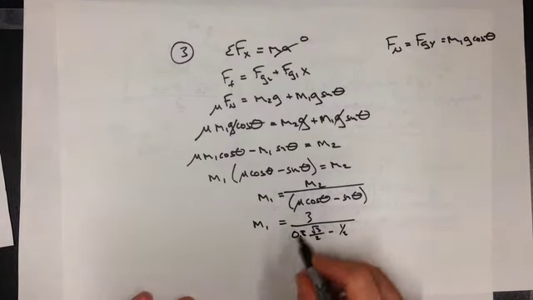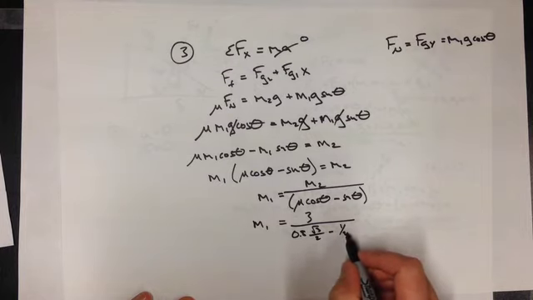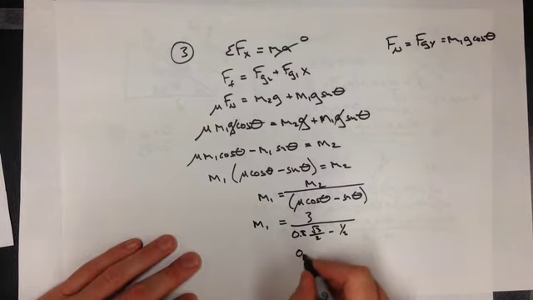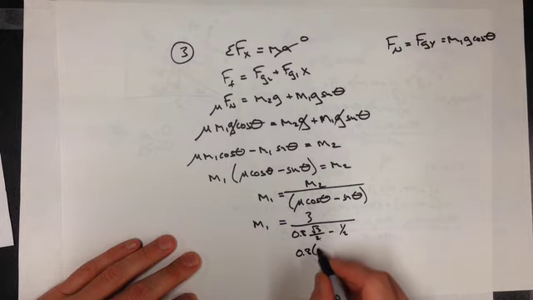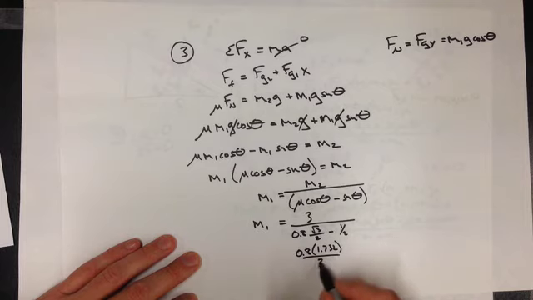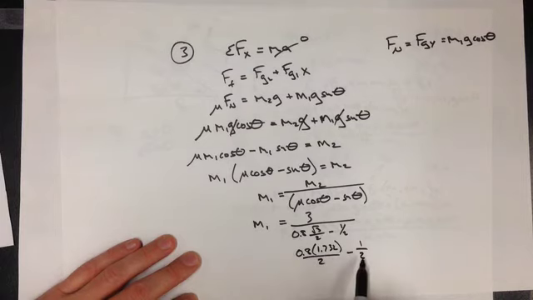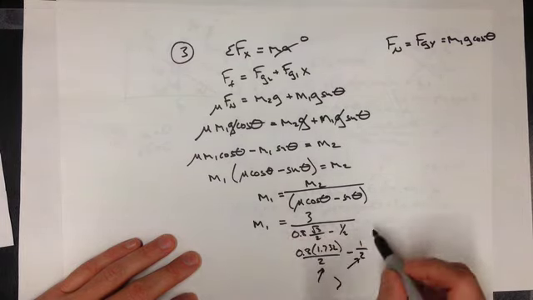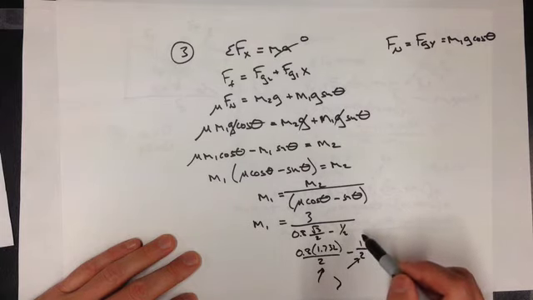Alright, so this number is clearly going to be greater. Ooh, I don't know. Let's see here. If I were to actually do the calculation, I end up with 0.8 multiplied by 1.732 over 2 minus 1/2. Now this is where I could be wrong. Oh no, so I end up with a negative. Oh my goodness. I think this value right here is going to be greater than this value right here. So therefore this ends up being negative, so that means no matter what I do to m1, I'm never going to get it to a point where I can prevent them from going over that cliff.